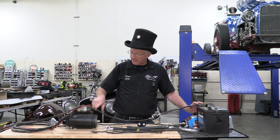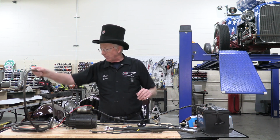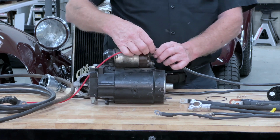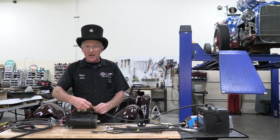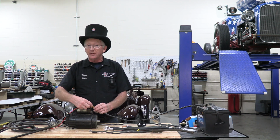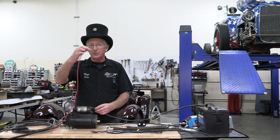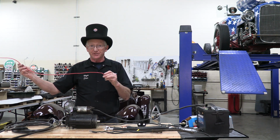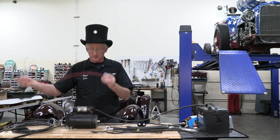And where the battery cable meets the starter solenoid, and in the case of a Ford, the starter solenoid may be on the fender, but it's the same. Where you get to the starter solenoid, where that cable meets is going to be where all of the power goes to the rest of the car. The fuse block, the ignition switch, it all goes through this wire to the electrical system. And this is what you want to shut the power off to.